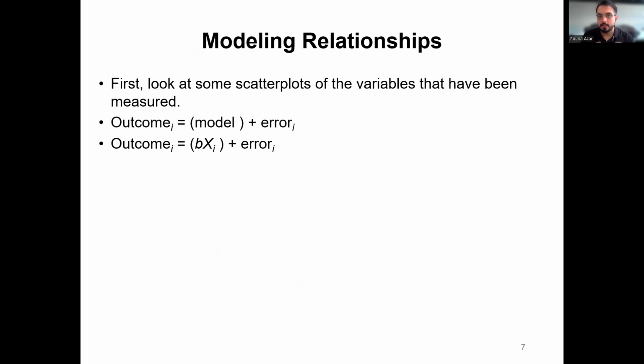Before doing correlation analysis, it is better to make a scatter plot. In a scatter plot, we can see if there is any relationship between two variables. We can see a trend in this graph, and just by eyeballing it, we can see if there is any relationship between two variables. We can see if one variable increases, what happens to the other variable. We can easily do that by looking at a scatter plot of the variables.